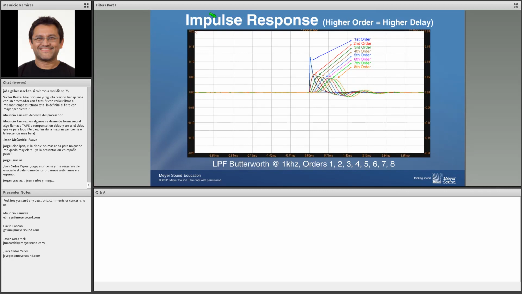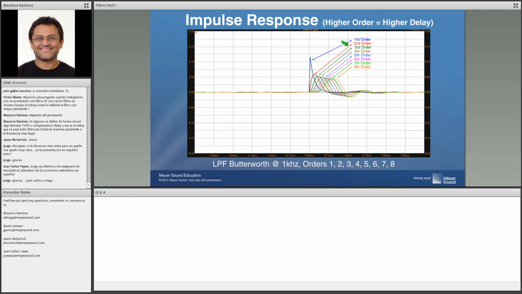So how does this group delay show if we use another type of graph that is called the impulse response? Let me explain for the very few of you that are not familiar with the impulse response. In the impulse response, the horizontal axis is time in milliseconds, and right now this arrow is exactly at the position 0 milliseconds. To the right, the time increases to more milliseconds, and to the left, the time decreases. Then, in the vertical, we have amplitude, where 0 amplitude is exactly here. If we increase the amplitude, or the level, this goes up. But also, if we increase the level, it may go down. The difference between going up or down is polarity. If we increase the amplitude with positive polarity, this will go up. If we increase the amplitude with negative polarity, this will go down.